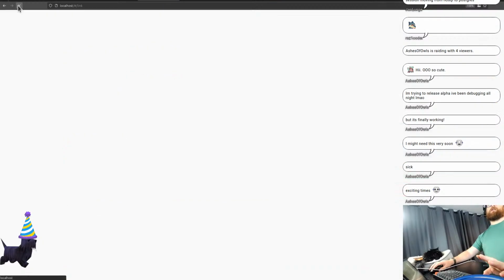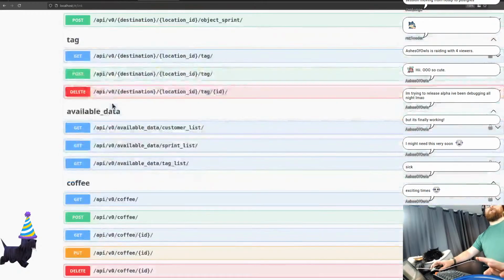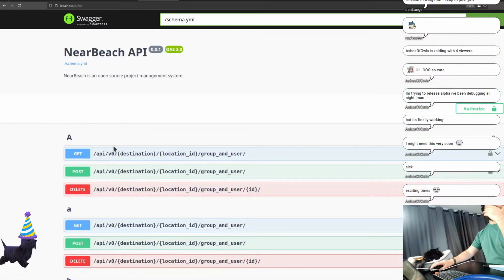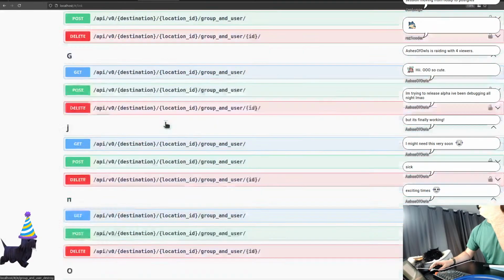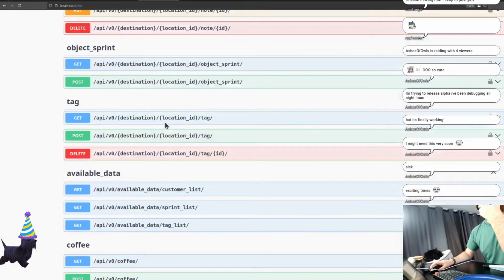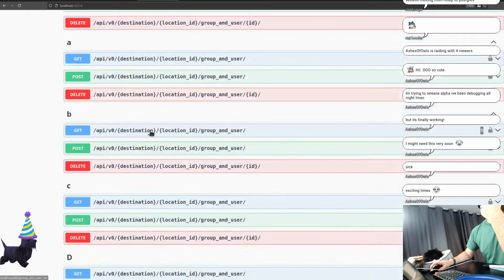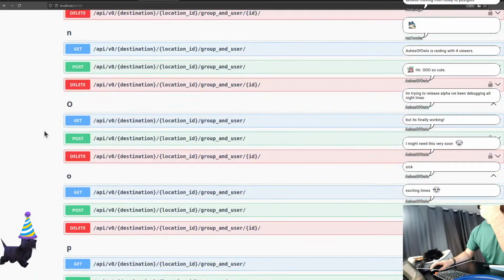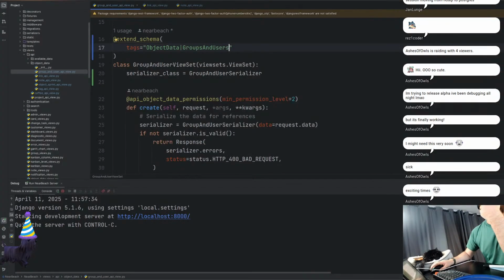There's our UI. All right. Oh, no. Oh, no, no, no. No, it's not what I wanted. That's not what I wanted at all.